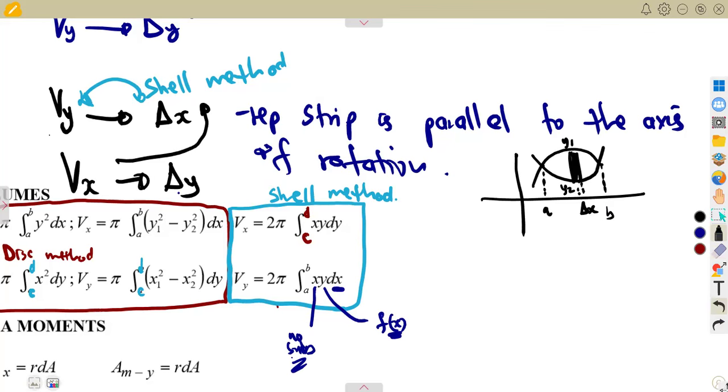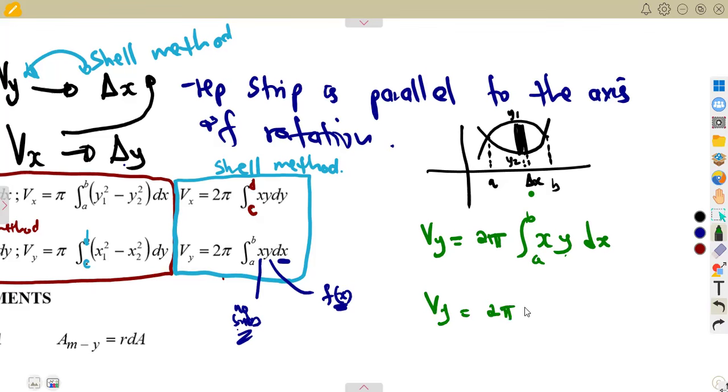But as you can see, Vy, according to the actual formula, is supposed to be 2 pi, the product of what? The product of x and y. This is our formula that we have from our formula sheet, from a to b. But there are some adjustments that are supposed to be made because this is between two functions. So we are going to have this y representing y1 minus y2, the top minus the bottom. So at the end, our Vy is going to be 2 pi, the integral of x times y1 minus y2 with respect to x, whereby these are supposed to be in terms of what? In terms of x.